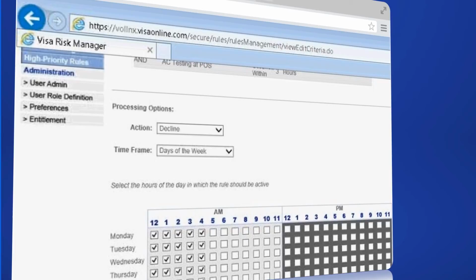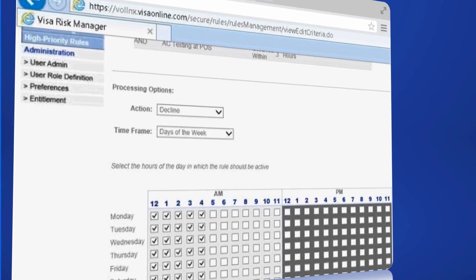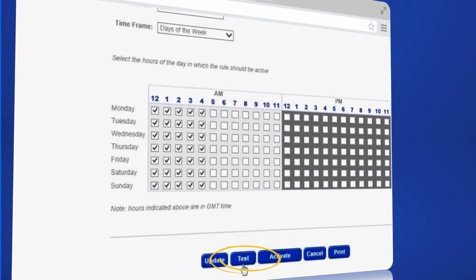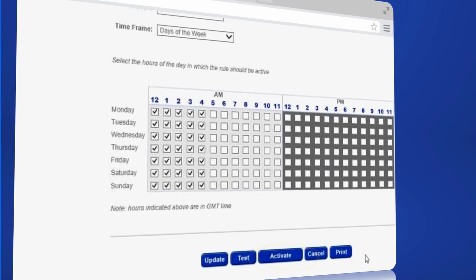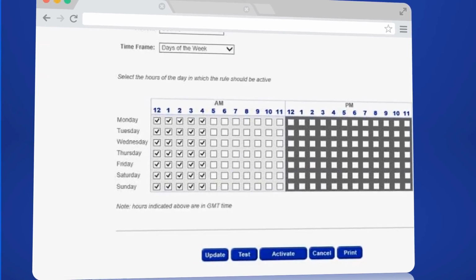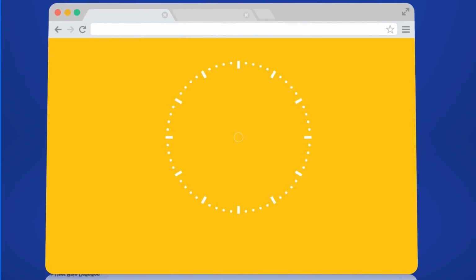Now, this real-time decisioning rule has been created to decline large ticket ATM withdrawals, i.e. more than $500, where an account testing card present transaction has already occurred within a short period of time, less than 3 hours. Please always test your rule, assess the result, and activate the rule only after you have determined that the rule meets your objective. Rule activation will follow a batch cycle, where activation takes place every 15 minutes from the top of the hour.